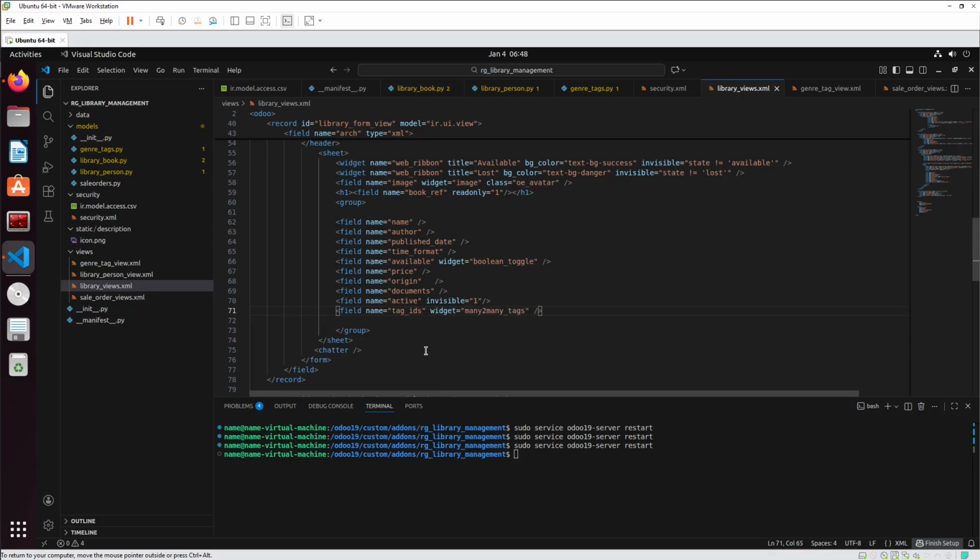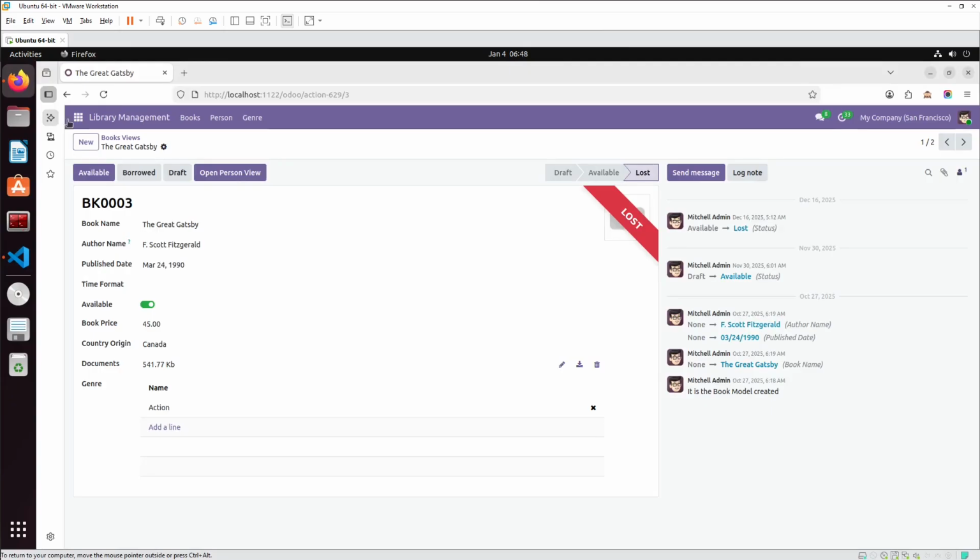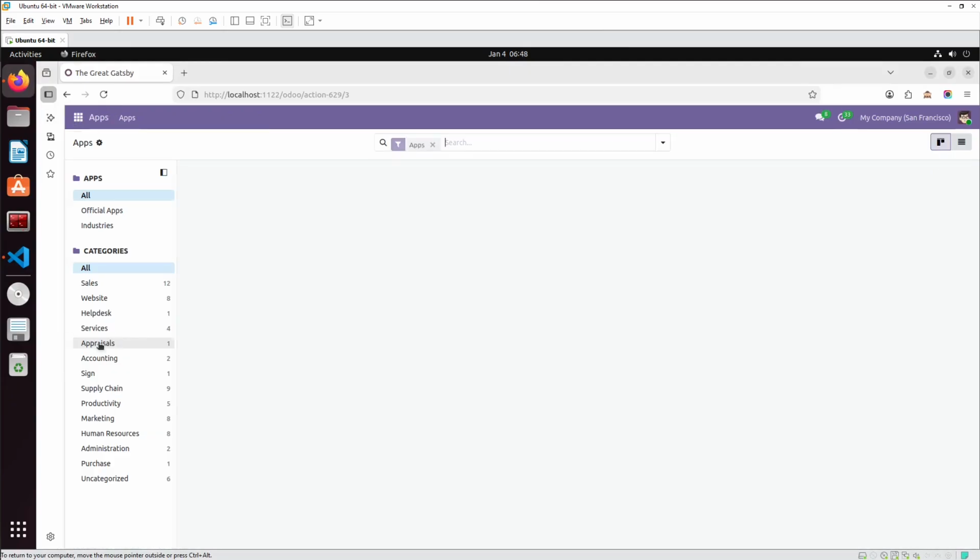What I have done is simply added a widget named many2many_tags to the many-to-many field. This widget will display the many-to-many field as a tags type. Let me show you. I'll restart the server and upgrade my module.